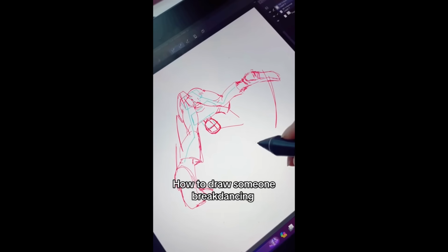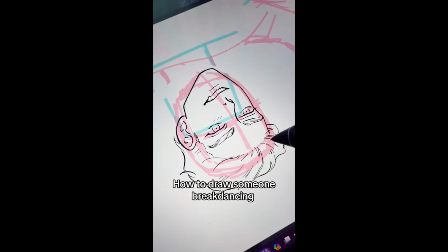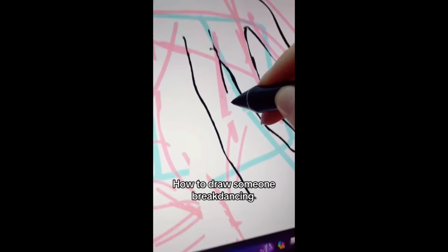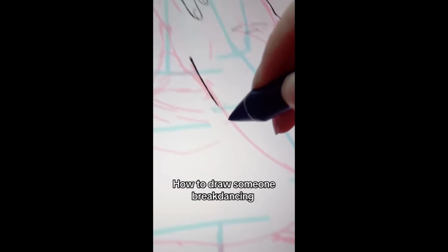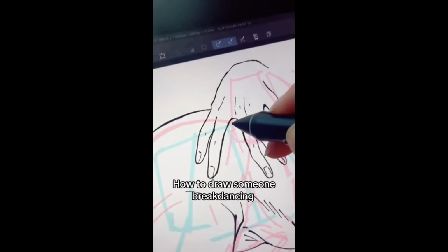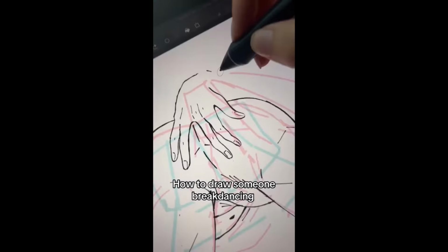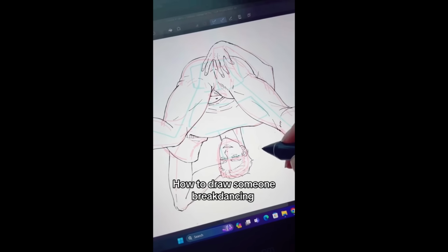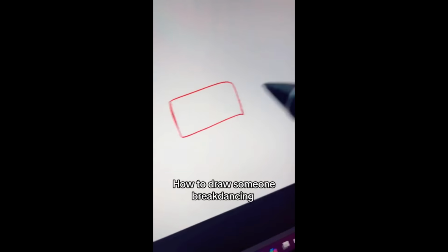But if you have seen my previous videos, you know that I'm a firm believer that everything can be easy if you simplify it. And that includes breakdance as well. So don't get overwhelmed by your breakdancing references. Just simplify them into geometrical figures, and you will realize that it doesn't matter how complicated their pose looks, everything will become much easier once you simplify it.